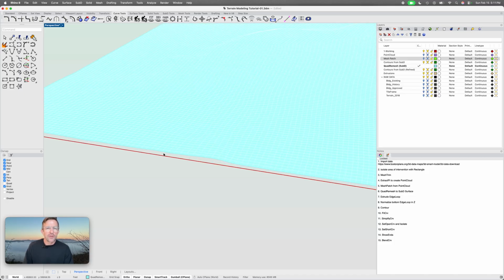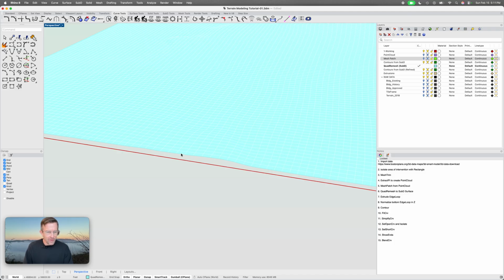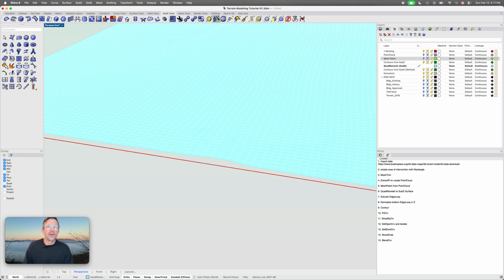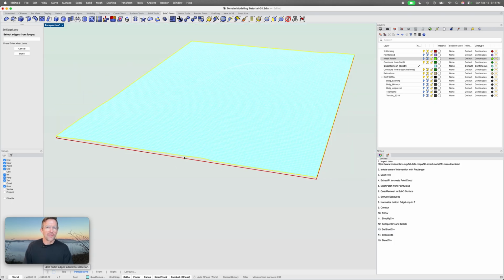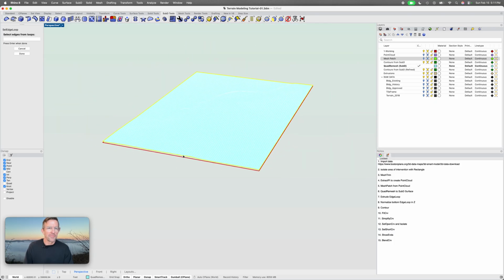So you need to select this edge loop all the way around here, and you can do that with Command and Shift on the Mac, or I think it's Control and Shift on the PC, and double click, and that'll give you the full edge loop. Or if you go to your SubD tools, you can select this Select Edge Loop tool right here, and then double click on one of these edges, and that'll give us the full edge loop.